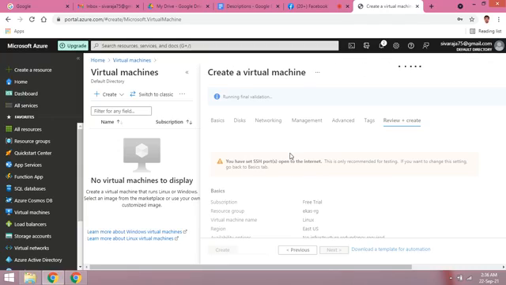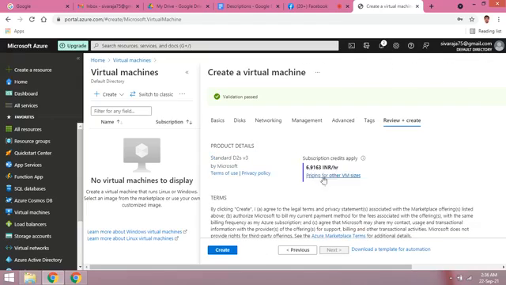and now this is our VM cost per hour, 6.9 rupees only. I already chose the pay-as-you-go model, so this is a per-hour cost.